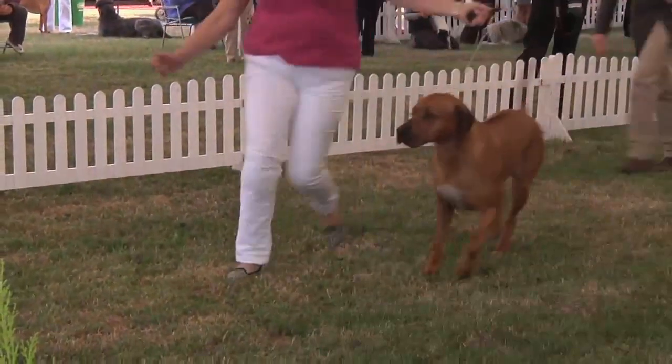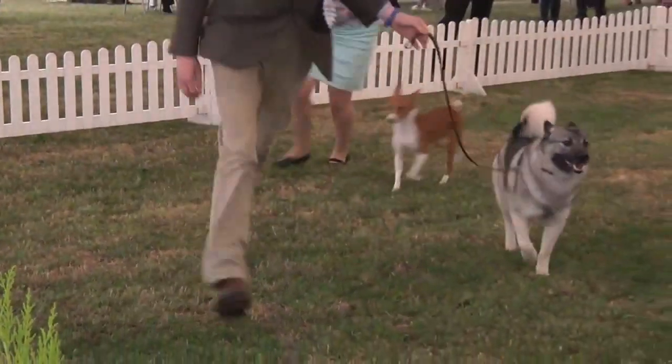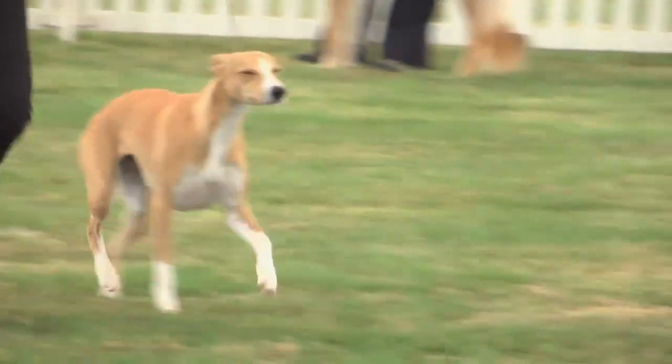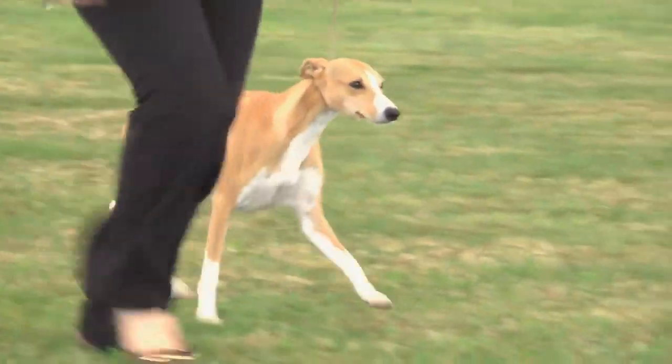You know, I thought overall it was a pretty good group. I thought there were two dogs that stood away, and then beyond that there was a lot of consistency. It was quite even. The Whippet was a lovely young bitch, and she just needs a little bit of time and maturity, but that was a very close decision between both. Thank you very much, Mark.